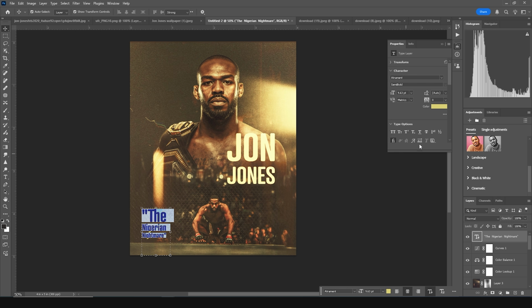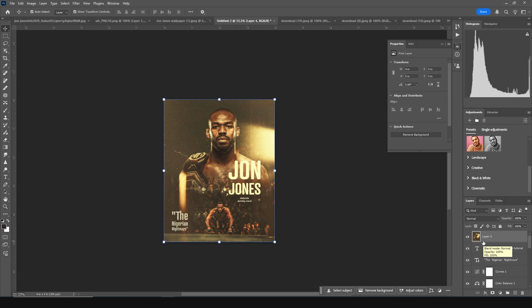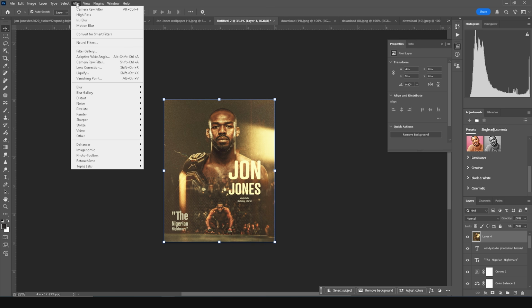Again, let's change the color to a brighter color, just like so. And let's merge everything, Ctrl Shift Alt and E, and let's add a filter.